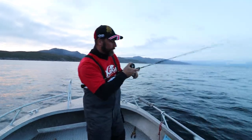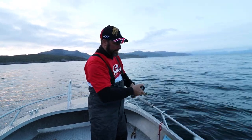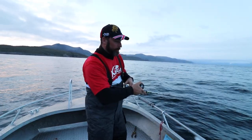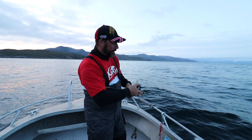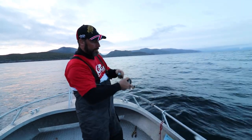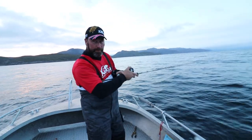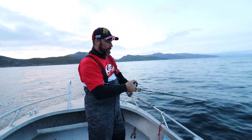I'm fishing with the rod from Xzoga. Even this small rod was built to work with lures from weights of up to 500 gram. Even though it's a small, thin rod, there's a lot of power. A lot of power in such a small rod.